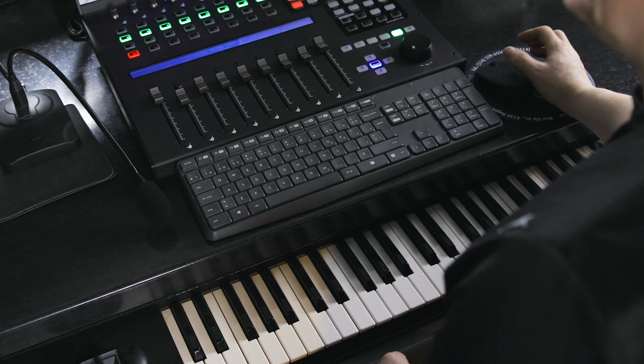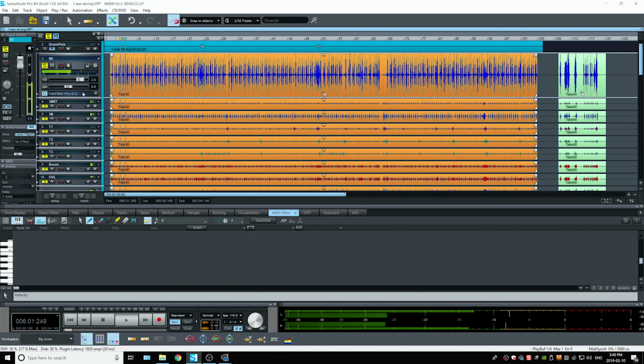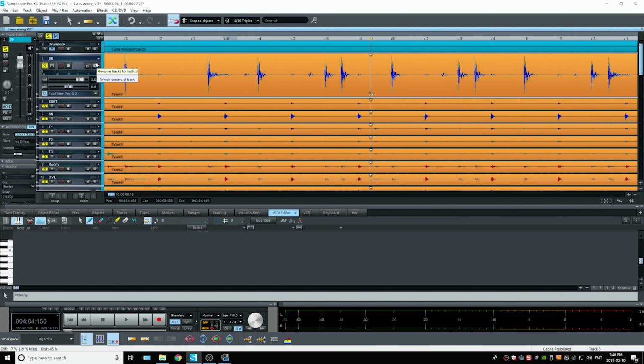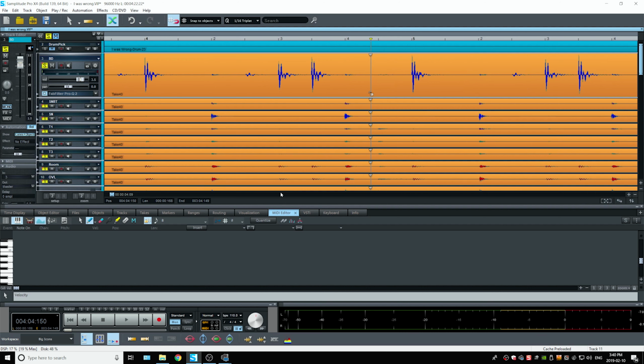It's a live drum. Let's listen a bit of it. All right. So I'm going to try to isolate a bass drum hit to start with. So I'm going to solo the bass drum. I'm going to expand the track and try to find a suitable option where there's not a lot of bleeding because those are live drums. Let's see. What about this one?